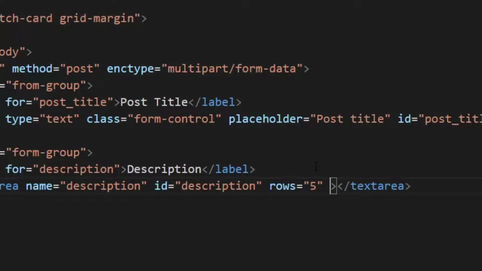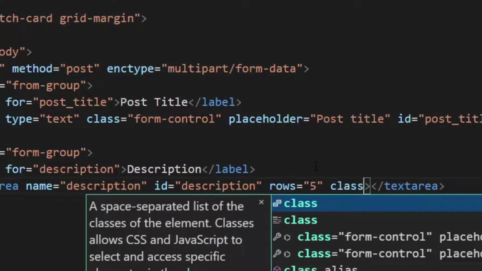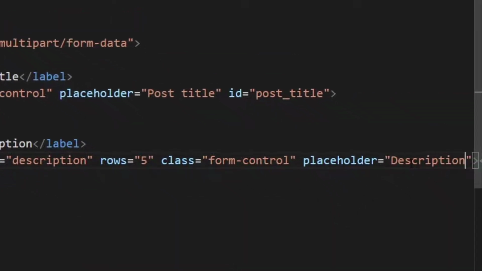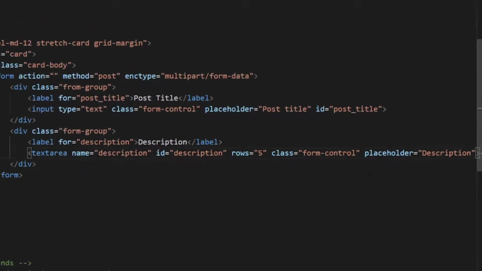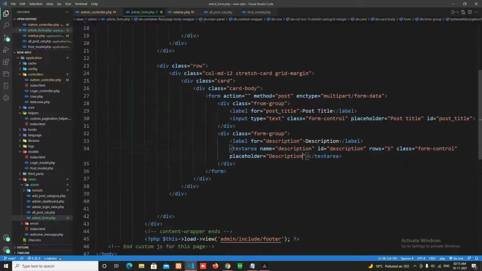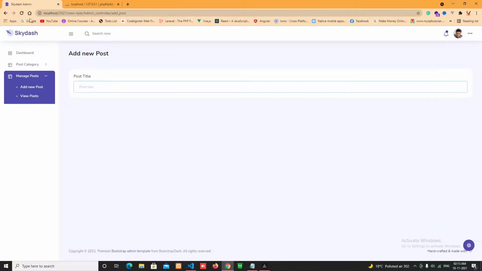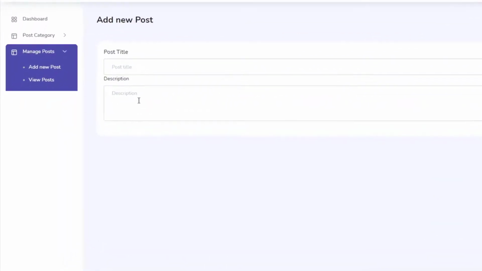Also use the class form control, and the placeholder is also description. Okay, and refresh.